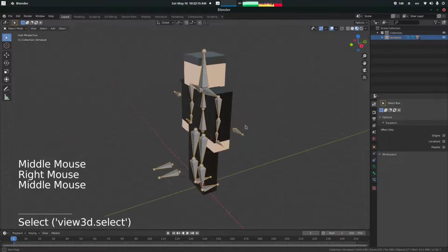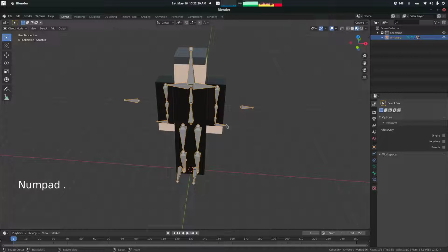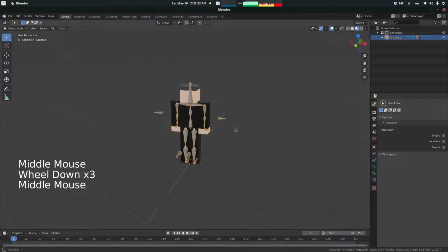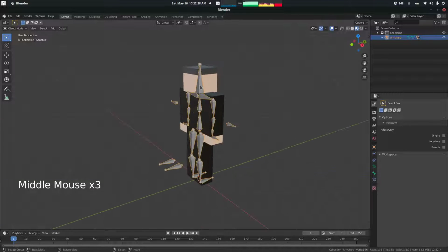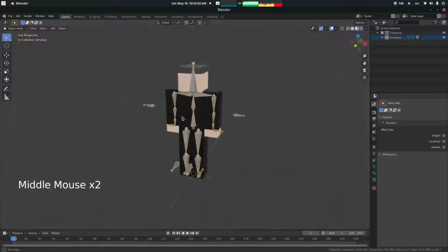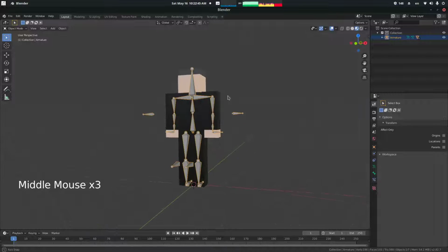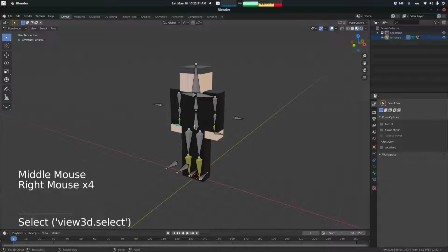So now let's get into how you move around the character. Also, I'm moving around the scene with the middle mouse button. To focus in on whatever, you press the numpad 0, the mouse wheel goes in and out, and the middle mouse button moves around. Right click selects, as far as my keybinds are. It might be left click for you. Now what you do is press Control Tab. Control Tab is toggle pose mode, as if you're selecting this bone structure. This is called an armature. Once you're selecting this bone structure, you press Control and Tab, and you go into this little mode where you can select every single bone.